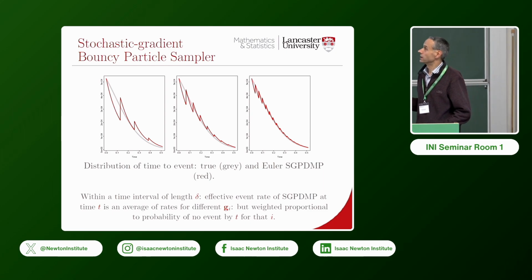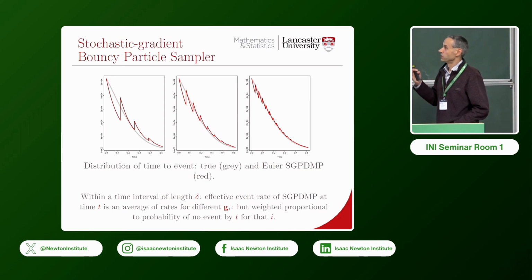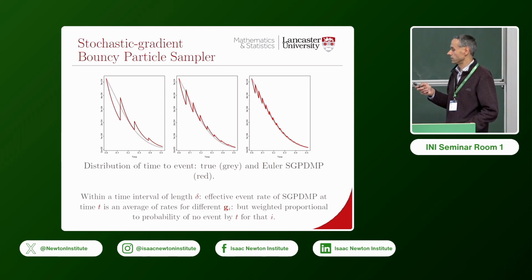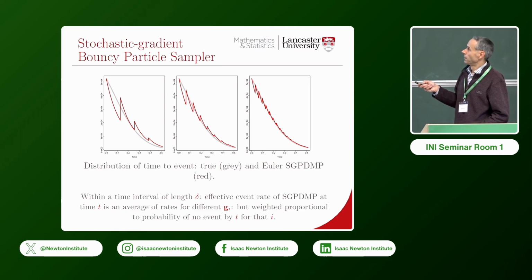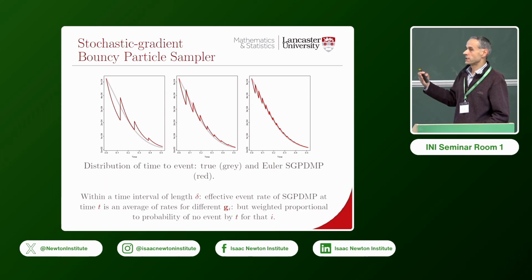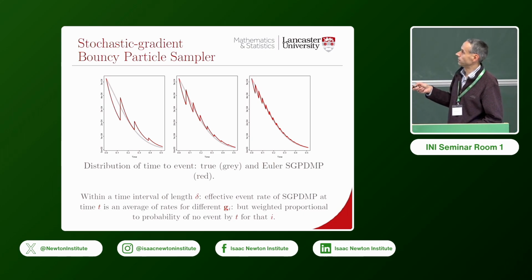If you just focus on the left-hand plot, you see this problem that comes through this underestimate of the true event rate, due to the fact that you're fixing a single data point and using the rate for that data point over an interval of length delta. Initially the rate's correct, so they match at time 0, but then as you go over the interval length delta, you're using too small a rate. Once you get to the end of your interval, you reset things, so now you're using the correct rate. However, you've had too few events so far, so that leads to a jump above the true density, and then you get a similar pattern going forward.